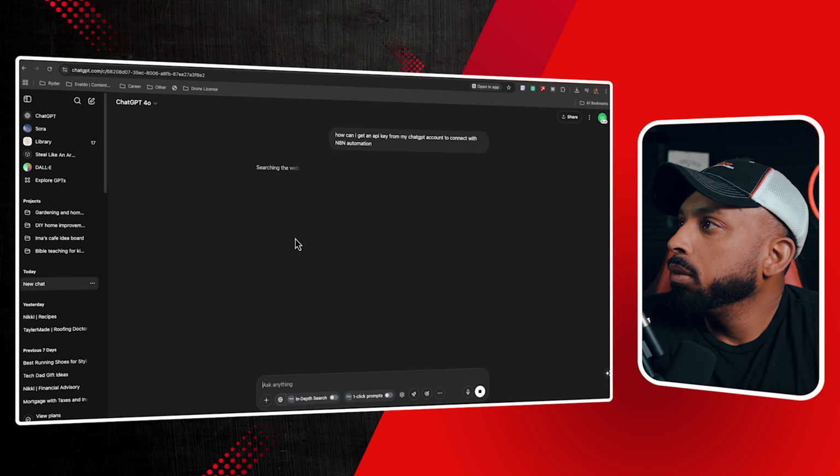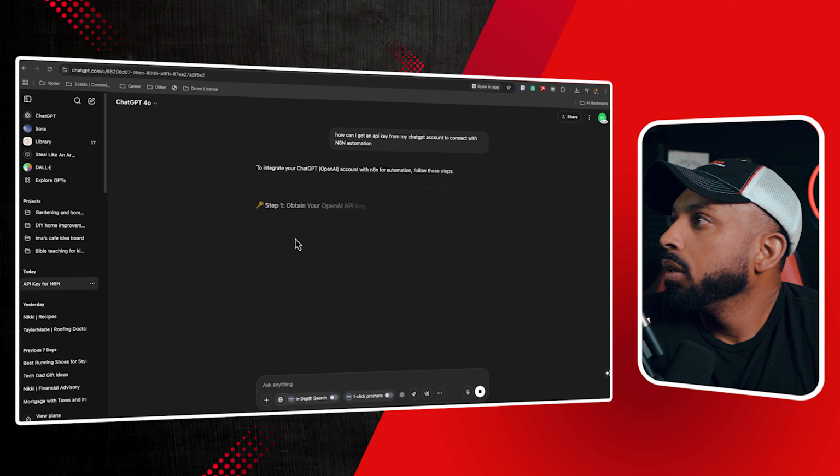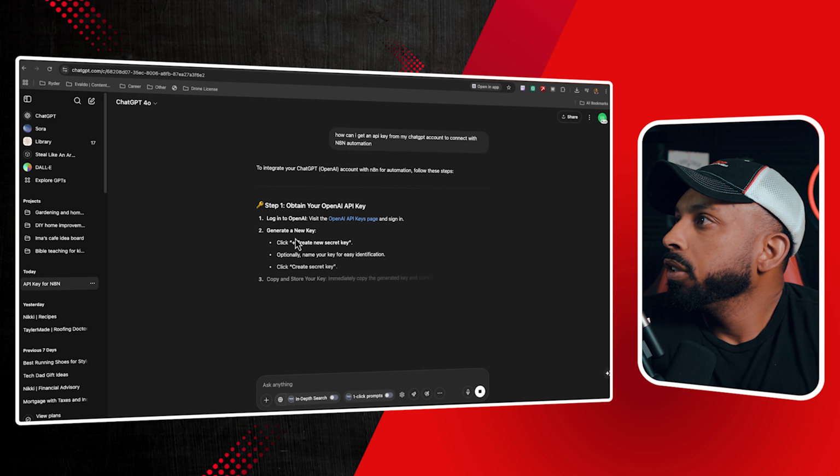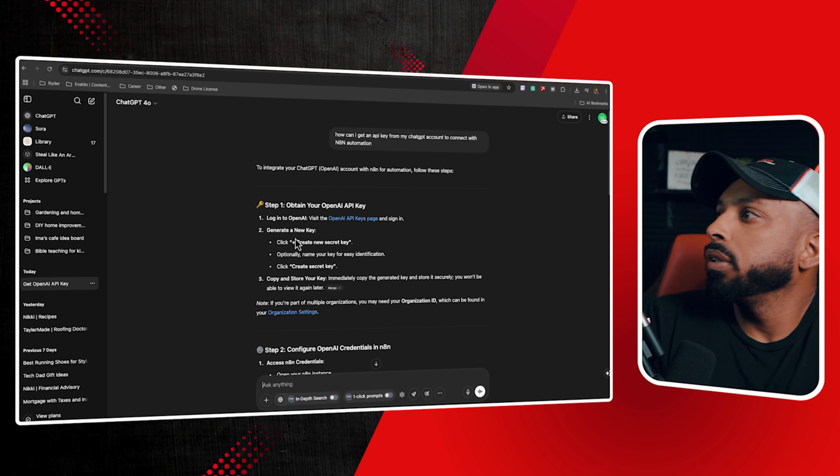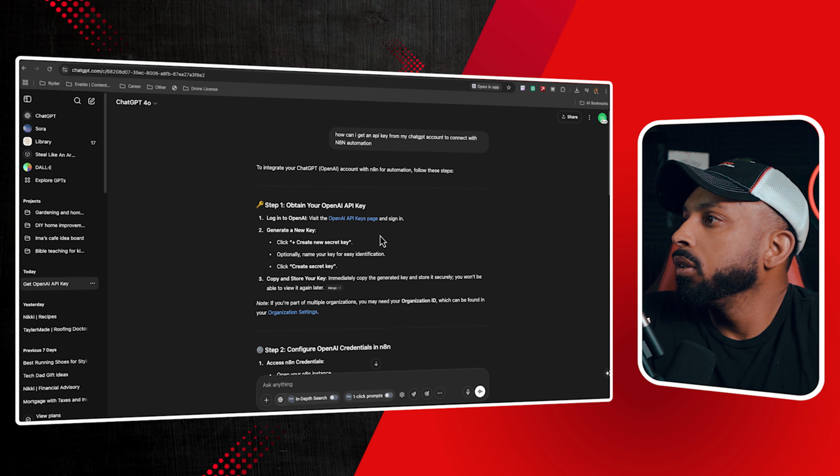So let's see what ChatGPT says. To integrate ChatGPT, open an account with N8N. Okay, we did that. Log into your OpenAI, visit the OpenAI API keys page and sign in.